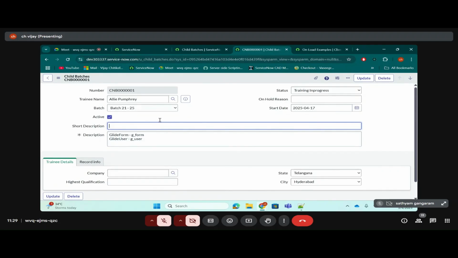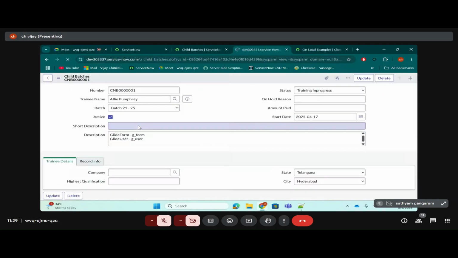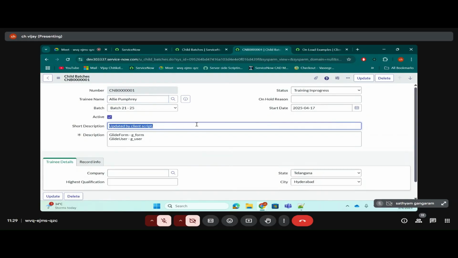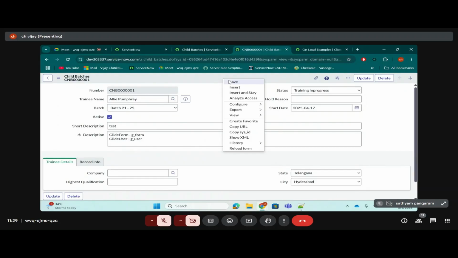Now it is empty. Whenever the short description is empty, and the form is getting loaded, then only I need to populate the short description with updated by client script. If it is not empty, if it has some value, I don't want to populate it with updated by client script. Are you getting it? Yes, we understood.